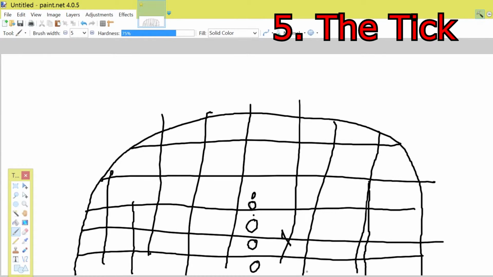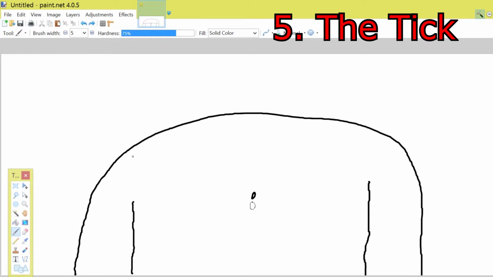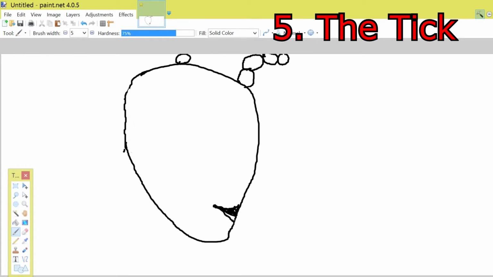Okay, you have to draw the Tick. Not the cartoon Tick, the Patrick Warburton Tick. Oh, no. Okay, one, two. Hold on. Three. I gotta get rid of this shit. Don't overdo it, or else we gotta resize the screen. Lips of an angel. Oh shit, what'd I do? Ah fuck, dude. What'd you do? Nothing, it's okay.